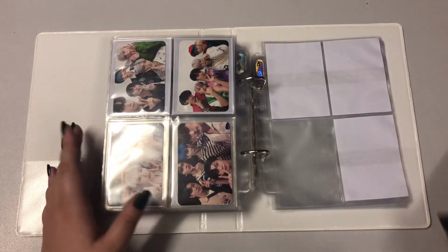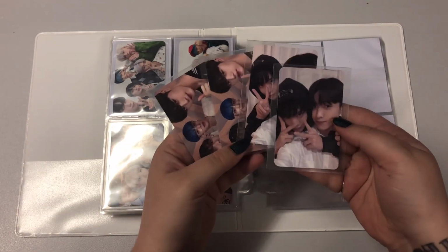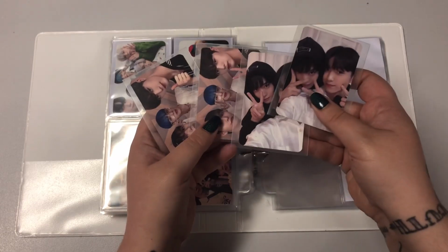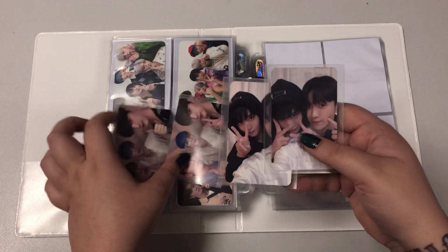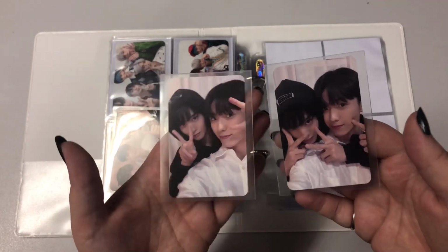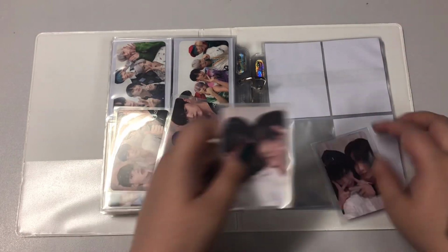And then the last thing I have to go in this little binder are the unit cards for the Who's Fan Cafe. These are out of my group order as well. Well, no, these two are, and these are from a different sale. I'm so excited to finally have these cards. These two are adorable, and they get hellishly overpriced. I'm talking like $60 and $70 a card, which is disgusting.